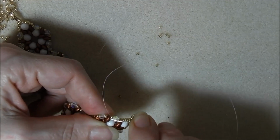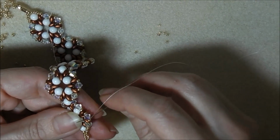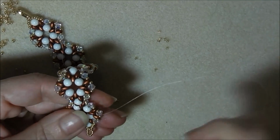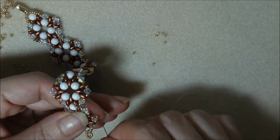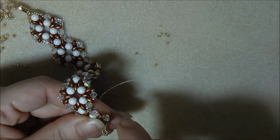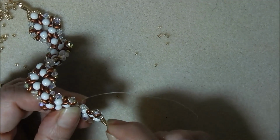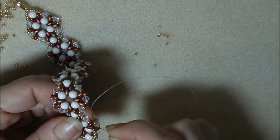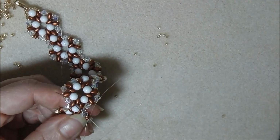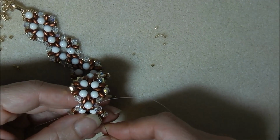So you can put your knots in front of your bicones this time now, because we won't be going through them again, so we'll just put some knots in there. So right before the 4mm bicone, I'm going to put a knot and go through. Pull your knot into your bicone, and I'm going to do another one if I can manage to get in there right before my next bicone, if I can come out in the right place. Don't think it's going to let me. See, it's getting a bit tight, so I'm just using my pliers. Go through that seed bead.